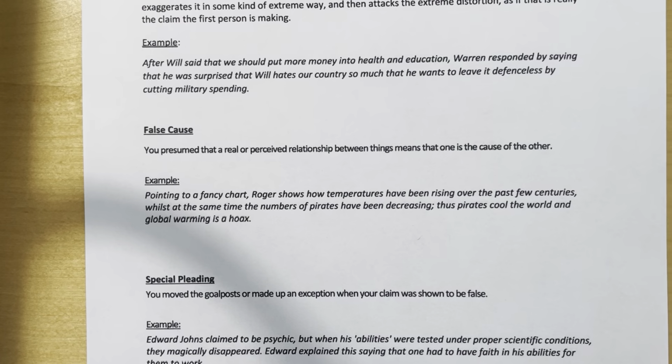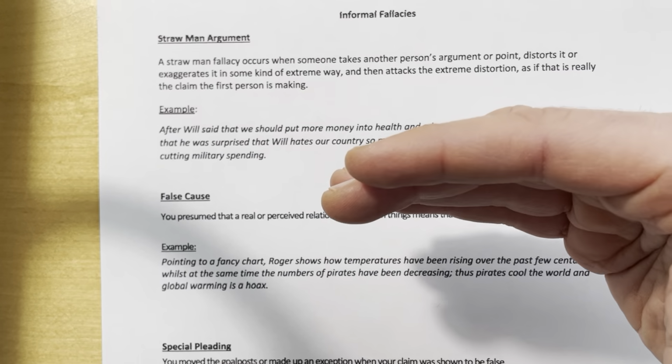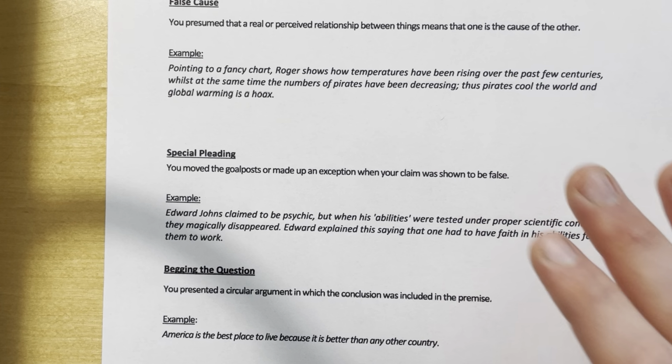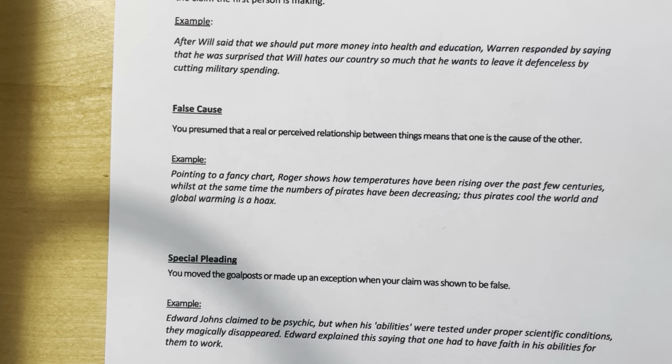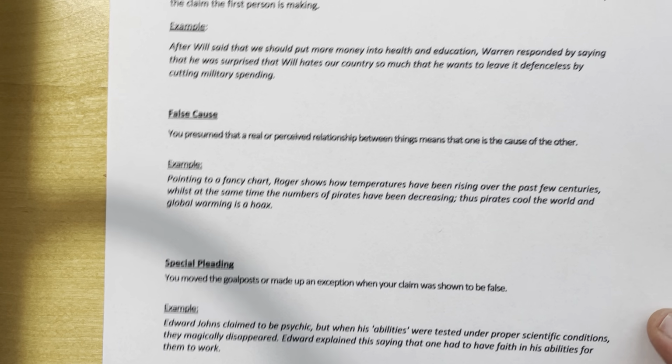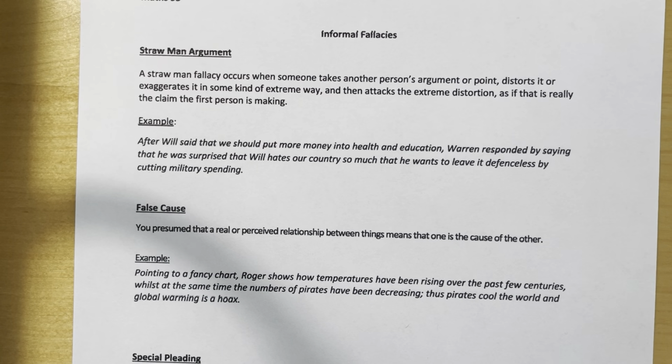So these are four informal fallacies: straw man, false cause, special pleading, and begging the question. There are tons more, like hundreds more. These are just four very common ones, but it's an interesting thing to look at, especially in this age of misinformation, where online information travels at the speed of light, and people are convinced very easily of very, very poor arguments because they're not really trained or used to seeing fallacies like this. They're not good at picking those things out.